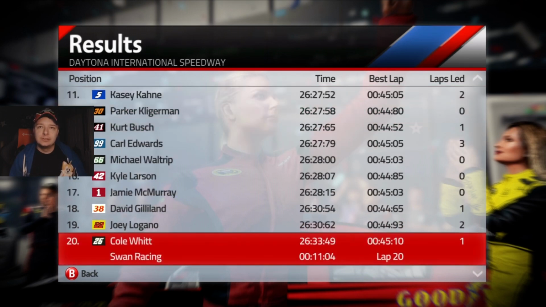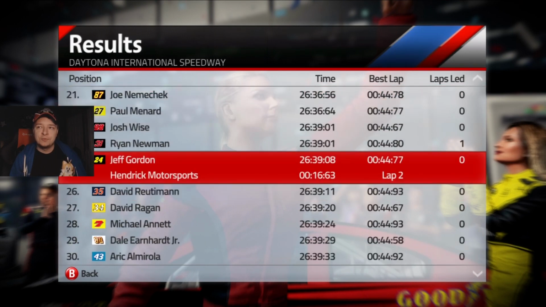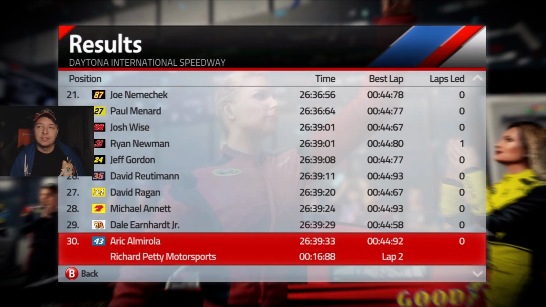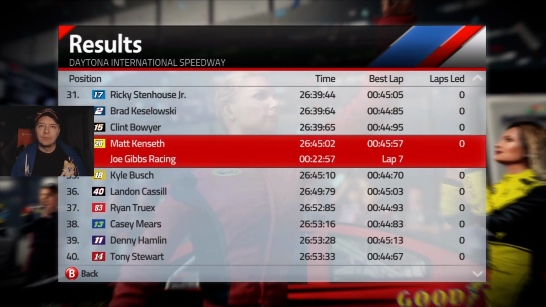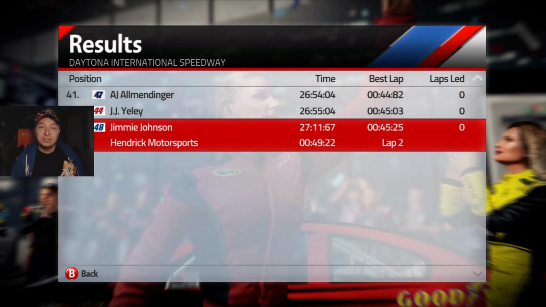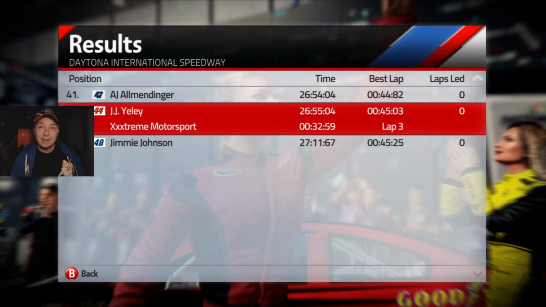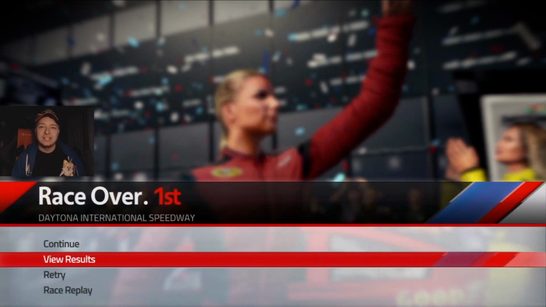But Jeff Gordon, yet again, another sad run, 25th. Newman led a lap. Junior got 29th after starting not too far behind me. And, oh my God, Brad, Kenseth, Kyle, Tony Stewart, 40th. Jimmy Johnson, that was the person I was about to lap. Oh my God. Oh boy, this chase is going to be weird. We might have a lot of big-name drivers just not making the chase.